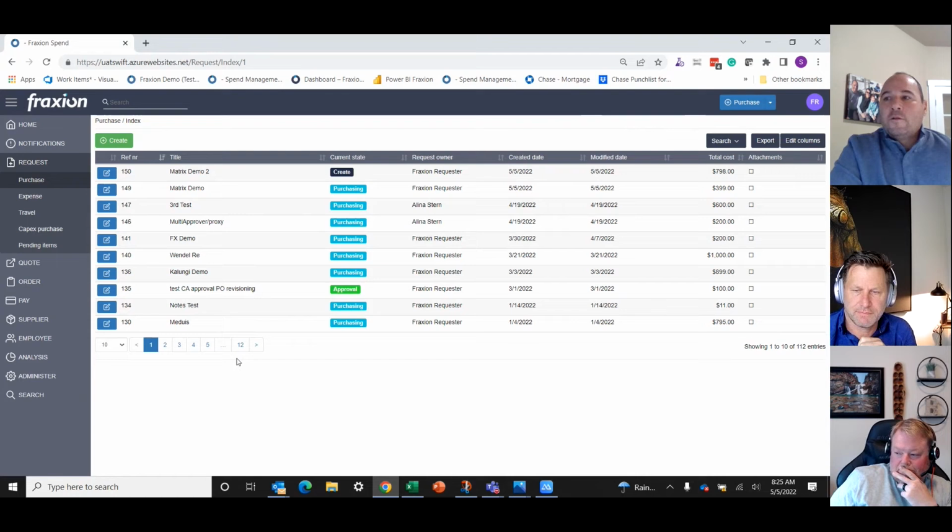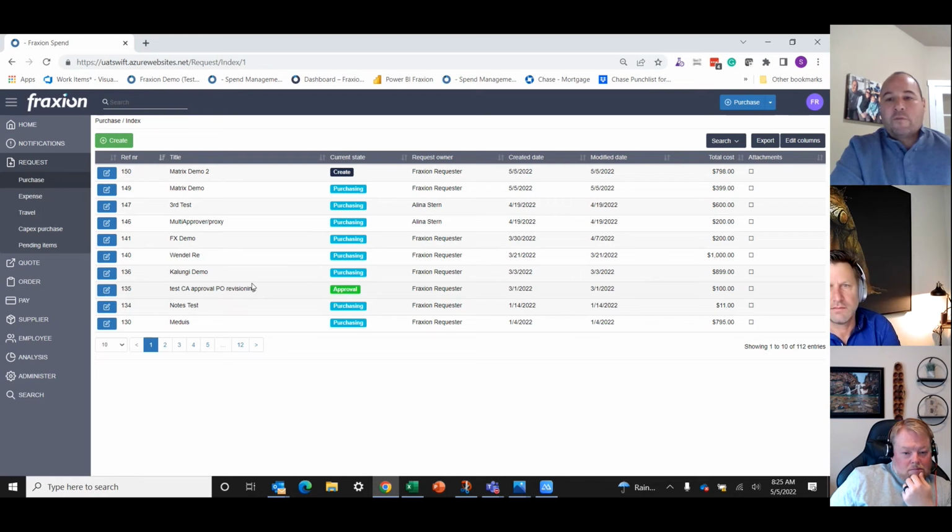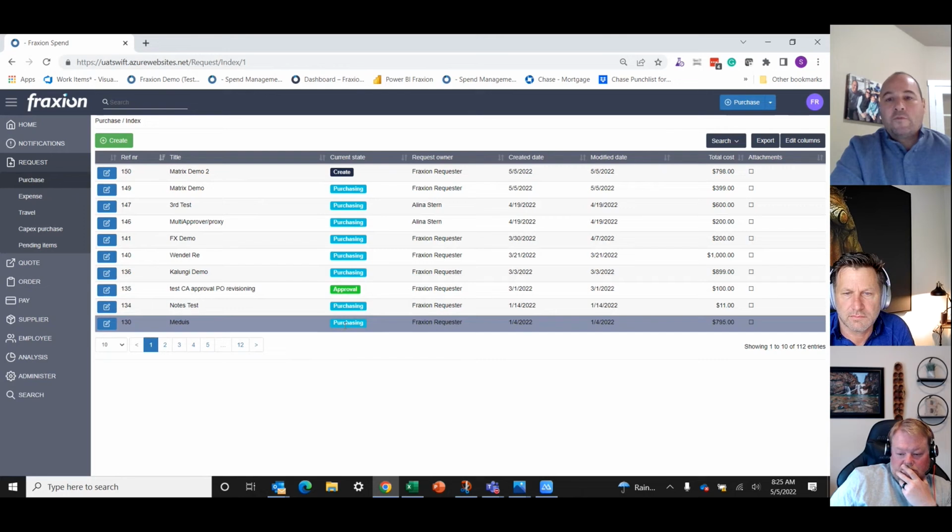Yeah. So I think the next part of the process is, now I've set the request in, it's approved, and a PO is created, especially from a procurement standpoint. That definitely is the case. Maybe you can talk about expense reports being a little bit different. I'm not sure that creates a PO, but a PO is created. Does that PO stay within Fraxion? Does it go to Sage 100? Those are a couple of questions we've had, and can you talk about the PO process once that request is approved?